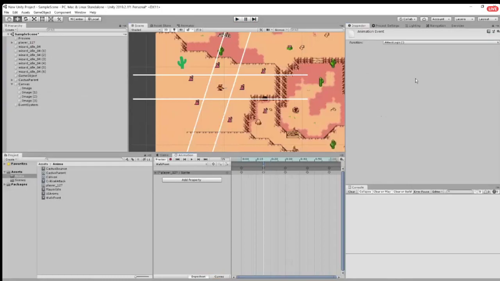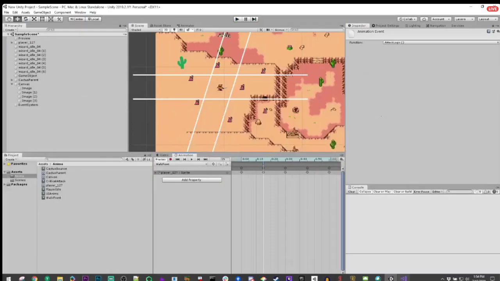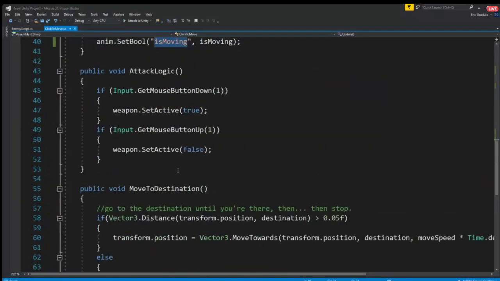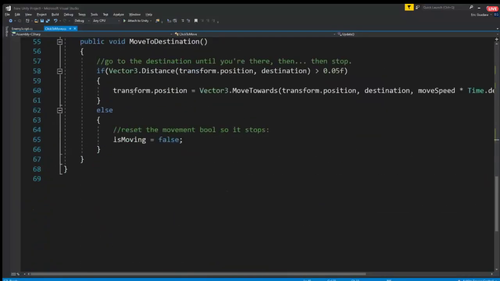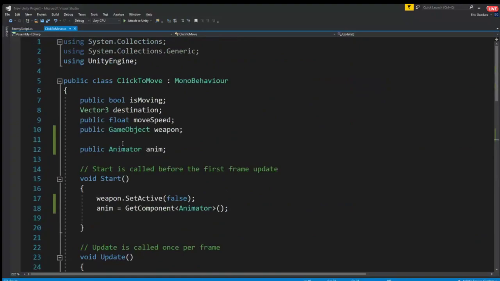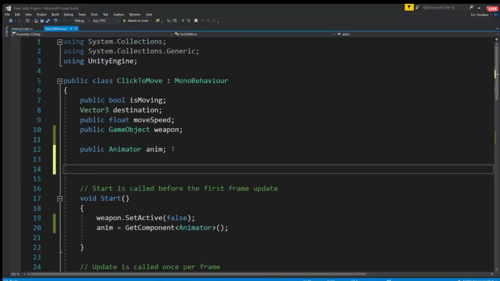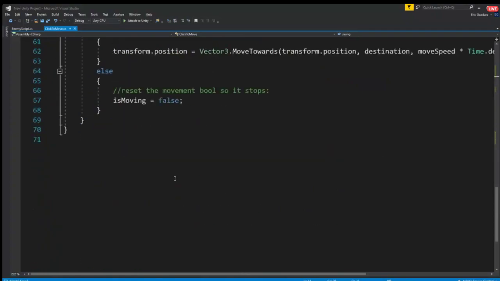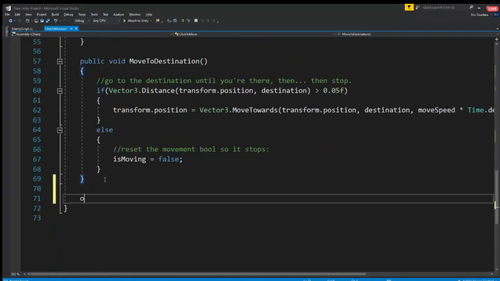The game object, and it looks for any public functions that are in that game object. So if I had a public function here, not attack logic, but if it was like, let's go ahead and do public audio clip swing. And then I'll make a function called public void play swing sound.